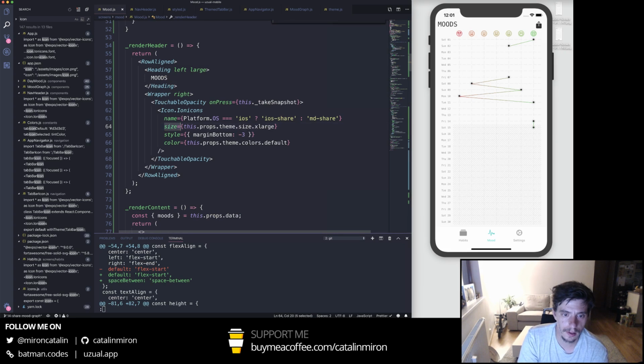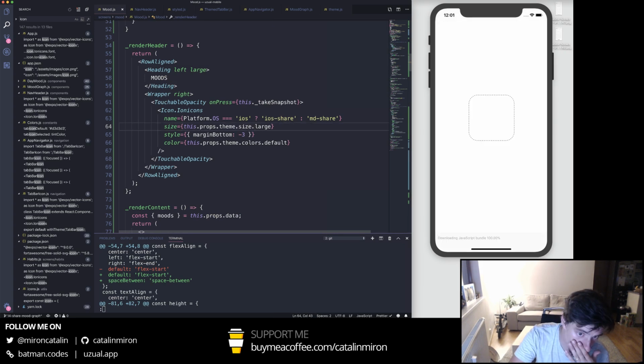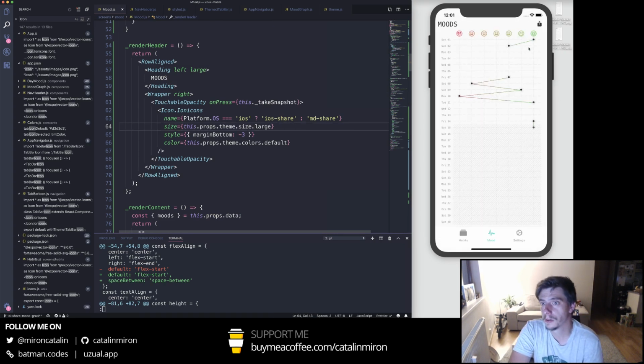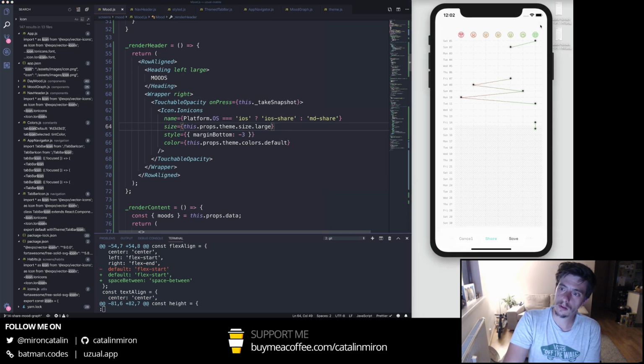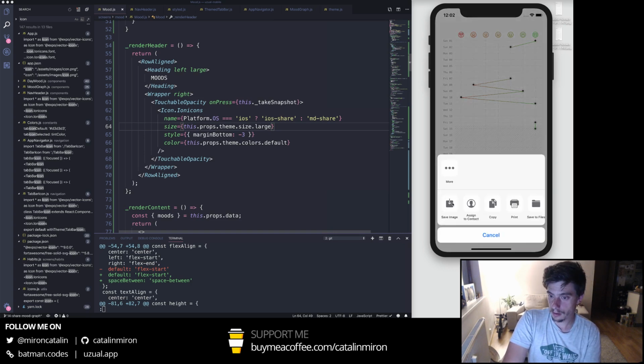Size. This is going to be large. And the color is going to be. It's okay. Yes. So share it. Save the photo.